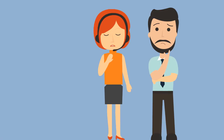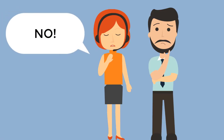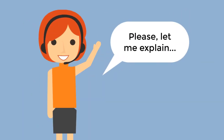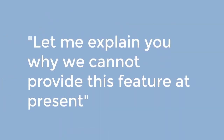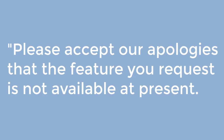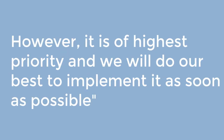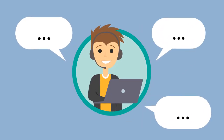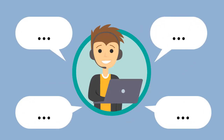Explain things carefully. No matter how busy you are, do not leave words unsaid — explain everything carefully to your customers, especially when delivering negative news. It is important that people are aware you are actually listening to their concerns. If you just tell them no without explaining, they will feel upset and frustrated. However, if you provide a detailed explanation, you will clear up their concerns. For example: 'Let me explain why we cannot provide this feature at present. The main reason is...' or 'Please accept our apologies that the feature you request is not available at present; however, it is of highest priority and we will do our best to implement it as soon as possible.' Do not be afraid to say many words — it will not take much time but will definitely add more positivity to your conversation.